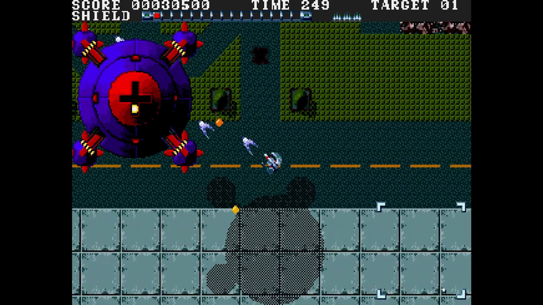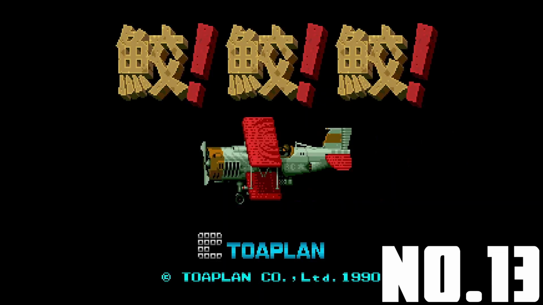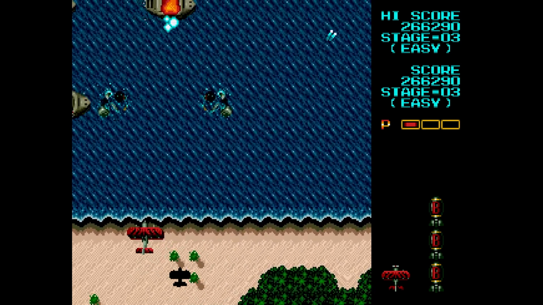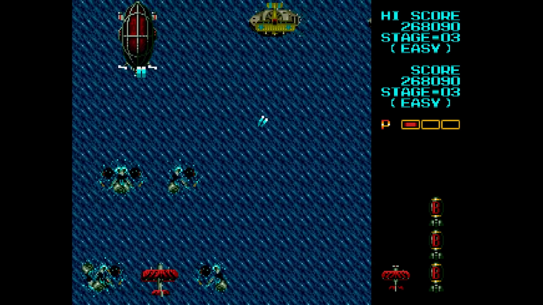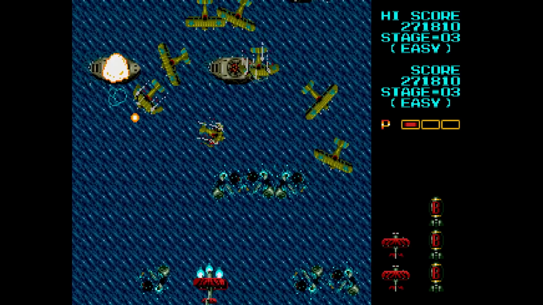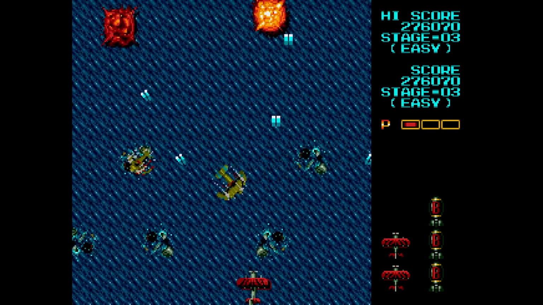Crazy ass music on this boss. Number 13, we have Fire Shark. Or Same, as the title screen probably said in Japanese. It is a typical vertically scrolling Toaplan shoot 'em up, using the Toaplan engine which they used for every single game they released on the Mega Drive, which means there's no parallax scrolling, there's lots of sprites, nothing in the background is animated, including that water which looks like a carpet.